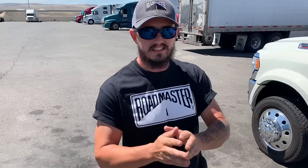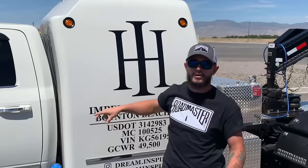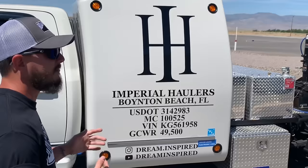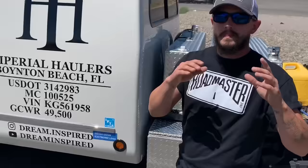Now that we've checked out the inside of the truck and the engine and got all the specs, let's talk about the big part that everybody wants to know — the sleeper. This sleeper is brought to you by Mr. Lassiter, and you can check him out at roadmastertruck.com. He's located in Grifton, North Carolina. This is a 54-inch sleeper. Mr. Lassiter has two different models: a 30-inch if you want something smaller with less added weight, and this 54-inch that I have.